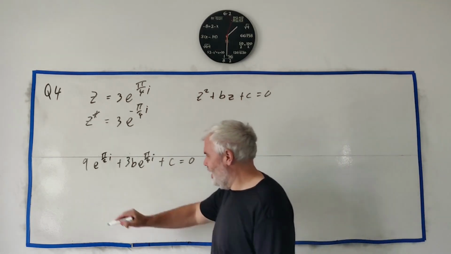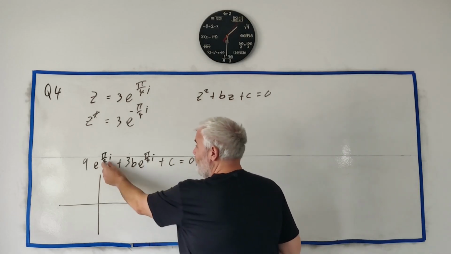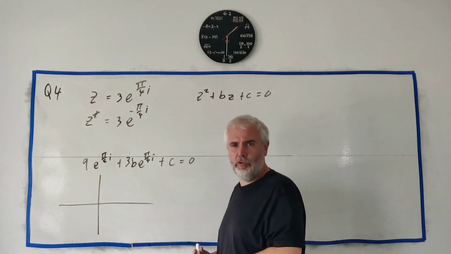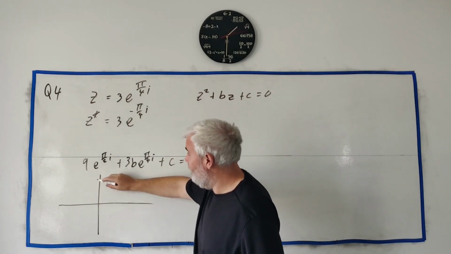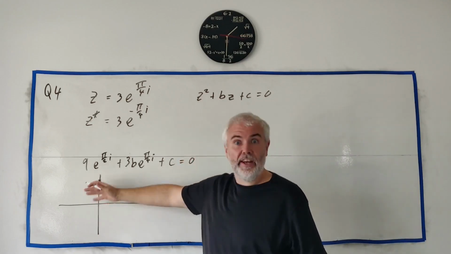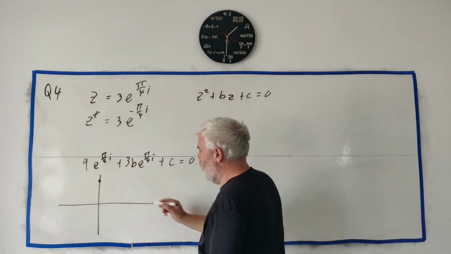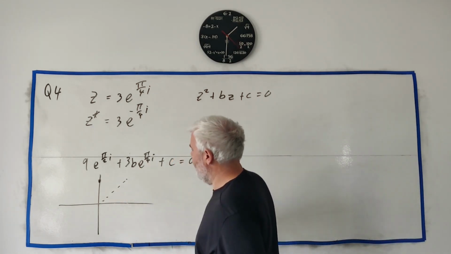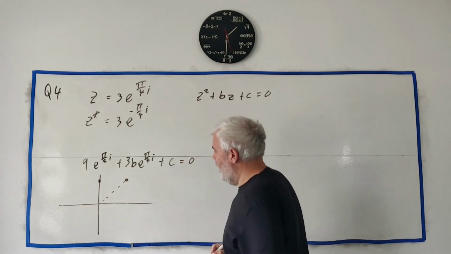But first, you can just think of it as drawing a picture. Draw a picture of this guy. We go to the angle first. Pi over 2, that's 90 degrees. Start here, go up 90, it's on this line. It's 9 up this line. So this point is actually 9i. So we can turn that into that quite easily. This one, pi over 4, that's less easy. It's over here somewhere. And it's 3b up here.